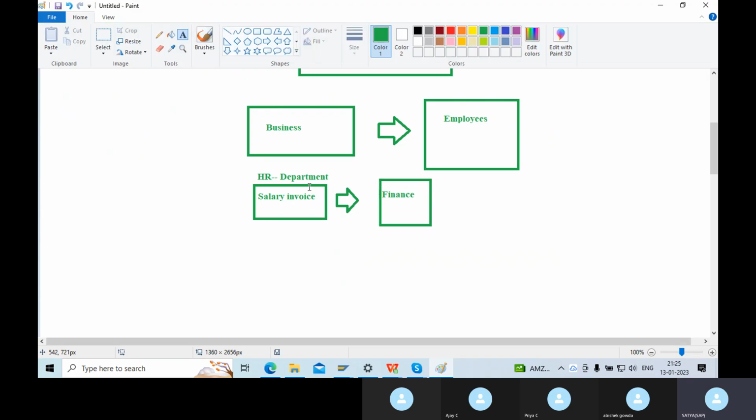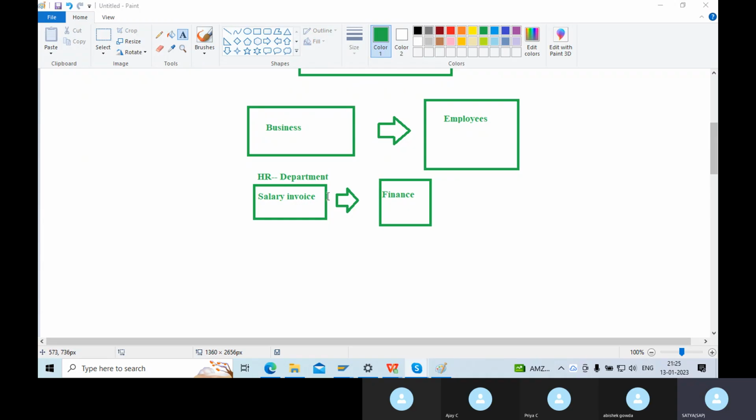In the salary invoice, HR mention who the employees are, their names, employee IDs, and how much salary in that particular month the employee is going to take. Due date, everything will be mentioned.